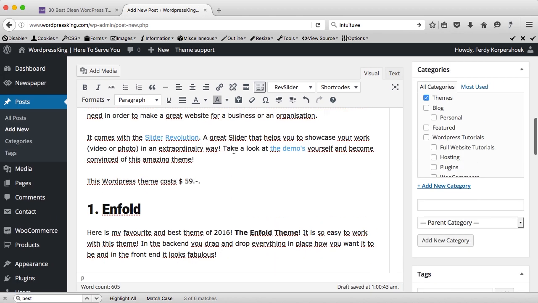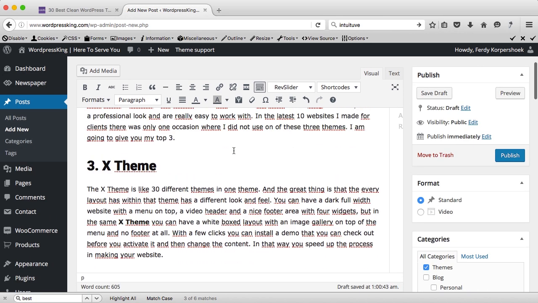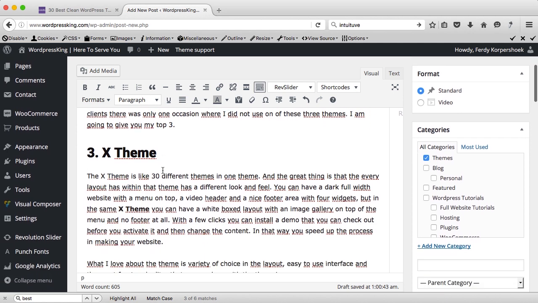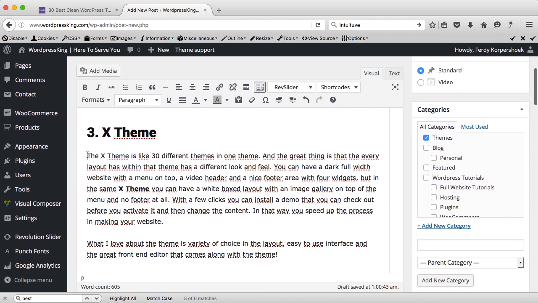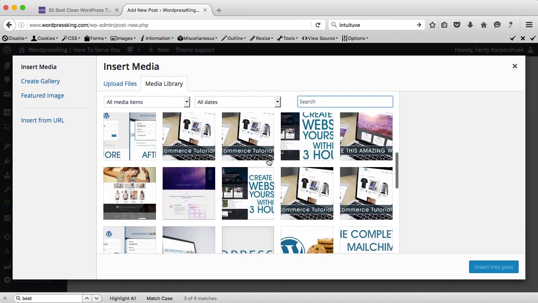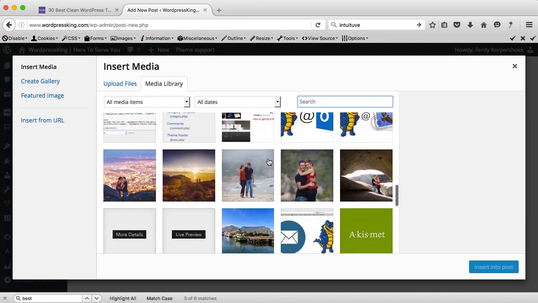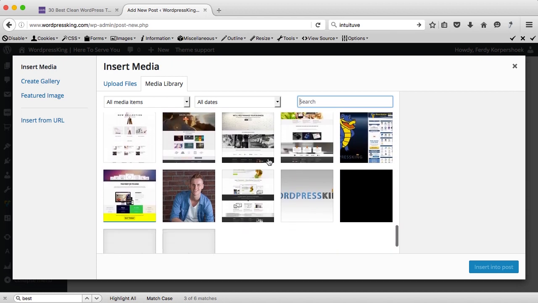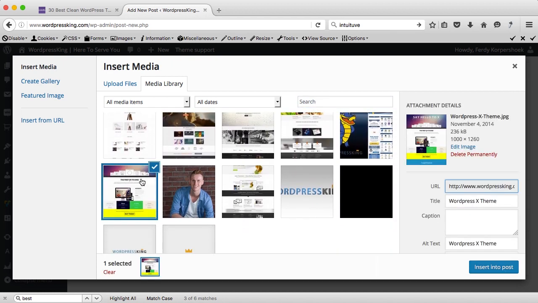The next thing, I want to import some images. I uploaded them already. So I click here. I say add media. I go to my media library. And this is the X theme, WordPress X theme.